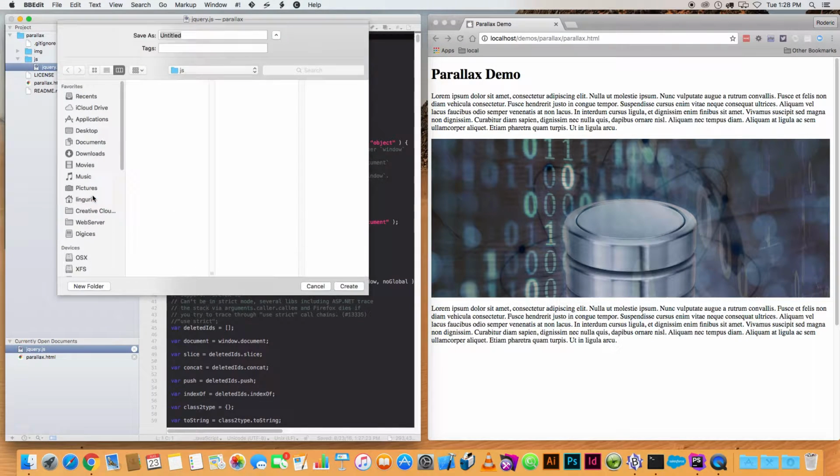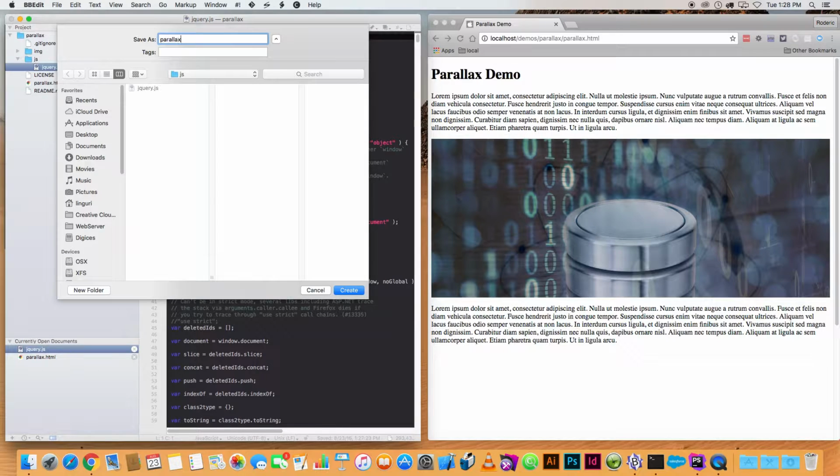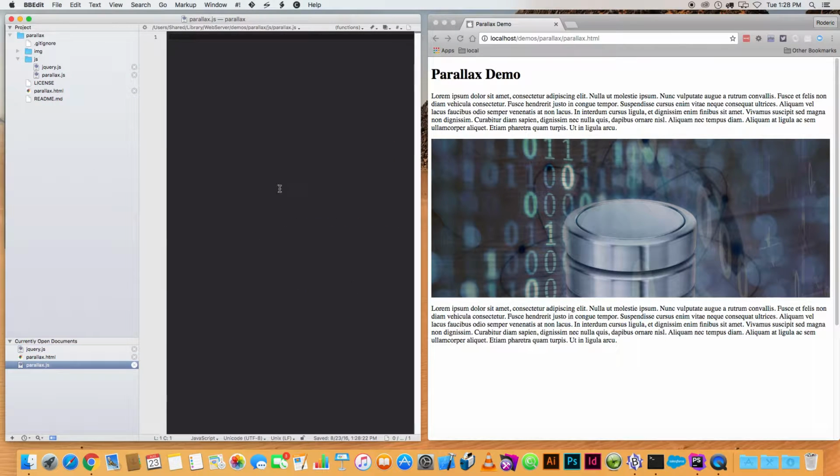I'm going to create a separate file. I'm going to call it parallax.js. And I'll put a little comment in here that says parallax module. And the way we define a module is we create a variable. So if our parallax equals, and we put this in parentheses, and then add a second pair of parentheses so that it's self-calling. And inside the first set of parentheses, I'll declare a function. And this is the actual module.